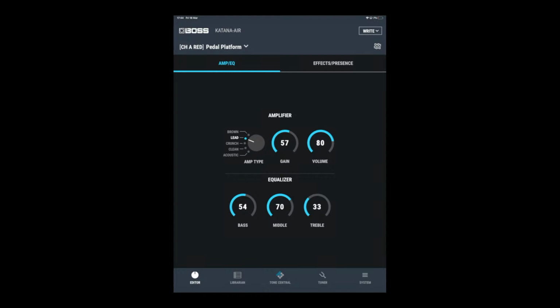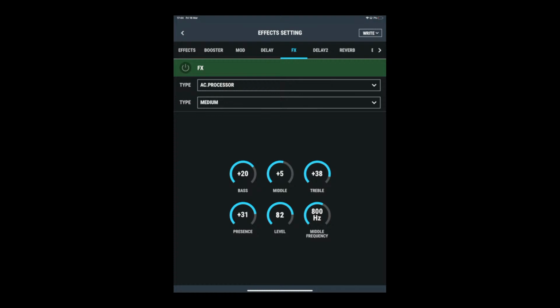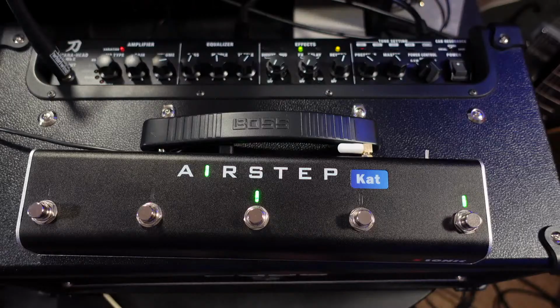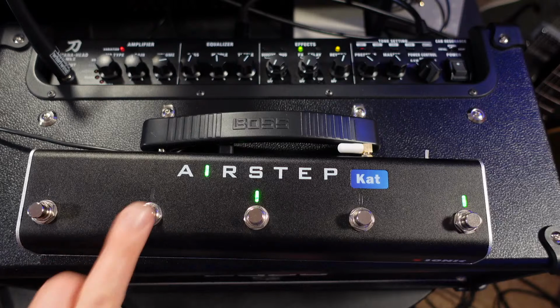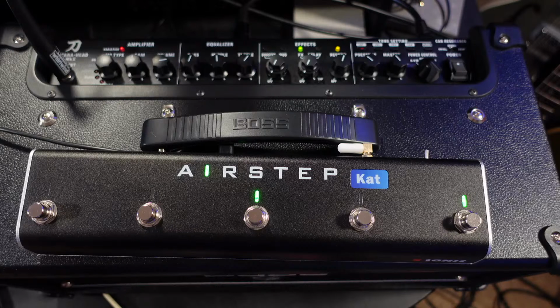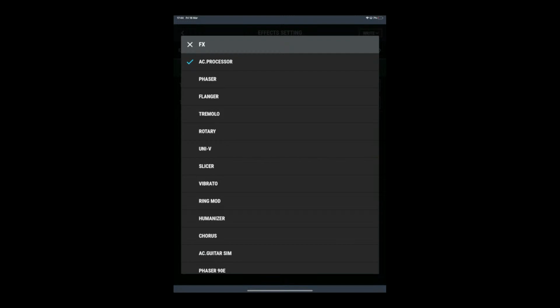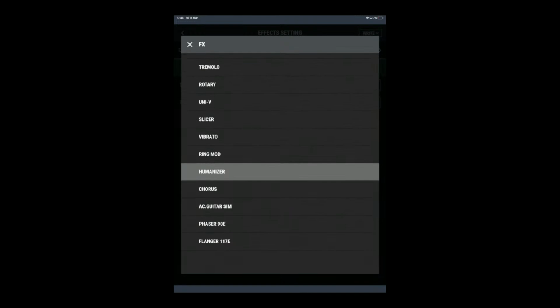Okay, now what did you want me to do? I keep losing my place. Okay, whammy, octave, chorus. Yeah, I guess we could go, let's have a look, let's go edit. Let's have chorus going on. So if I switch over to here, oops, this one. So we switch our chorus effect on, which is this one. If we go over to the effects slot, so I've gone from here to here. Let's switch that on, which is that one. And let's put an octave effect in.